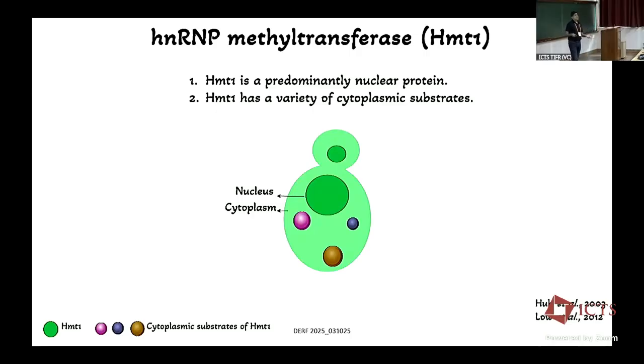So that made us wonder, is it possible that this kind of localization changes under certain conditions? And that change in turn could affect the function of our proteins of interest, thereby affecting mRNA fate. So what we are looking for is something upstream of HMT1 that affects these proteins and their functions in the context of determining mRNA fate.